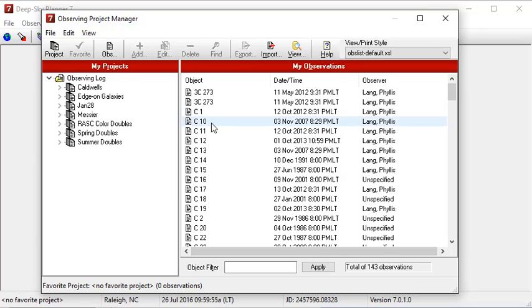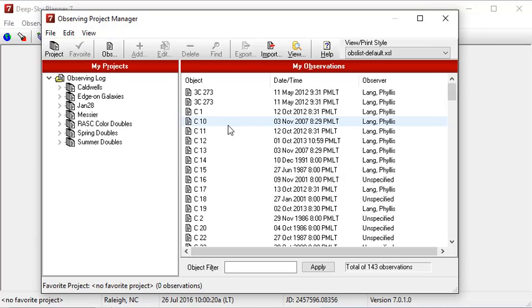Furthermore, an observation can belong to more than one project. So, you can do something like observe Caldwell 10, and you can place it in a couple of different observing projects. Maybe you're working on awards, and each of the awards requires an observation of, let's say, Caldwell 10.